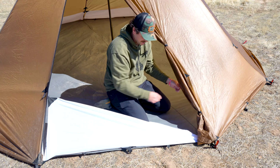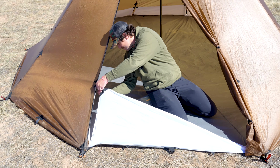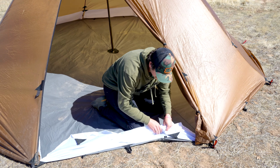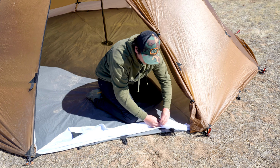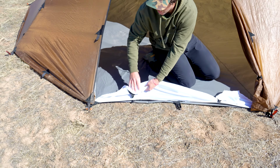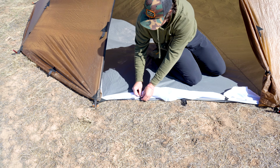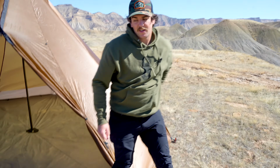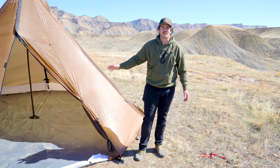If you do not want to use this, if you want to just hide it away so you aren't stepping on it a bunch, go ahead and disconnect your toggles. You can roll this up, and there's going to be a toggle on the back side here where you can secure your door liner system. And there you go. That is the floor low liner system in our teepee shelters.